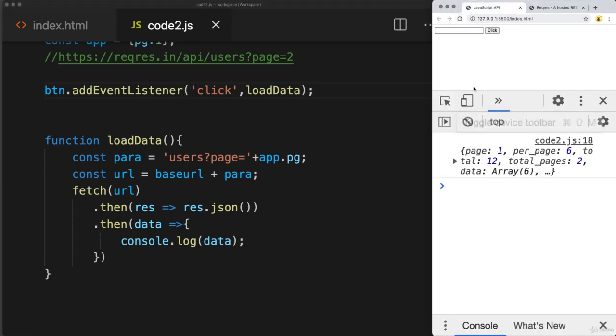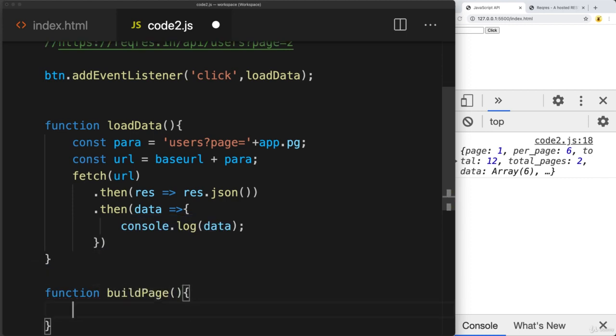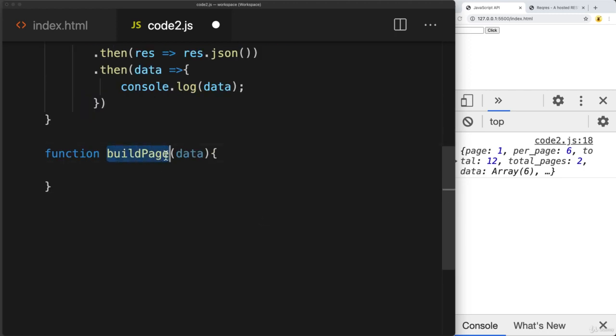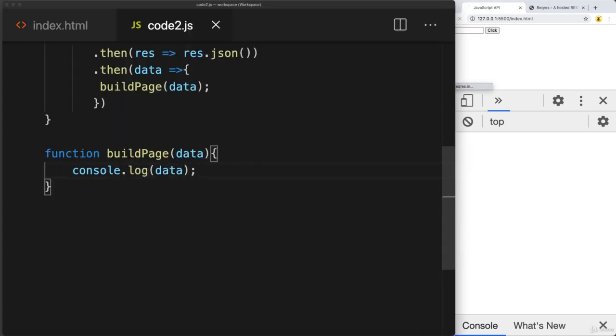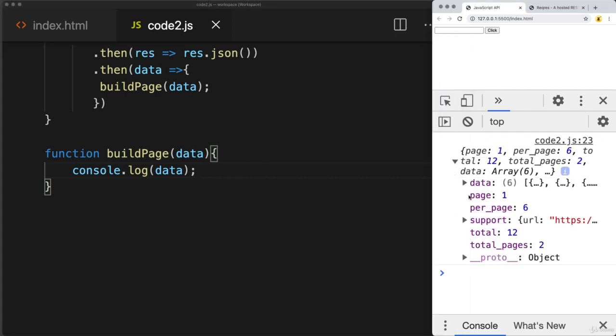So it's going to call the function that's going to load the data, and then this is where we can create the output, where we're going to build the page object. And we want to build the page object from the data. So it's going to be building the page from the data that's being returned back from the endpoint. And in order to build the page, I usually do like to have the console log of the data so that I know the structure of the data that I'm looking at.